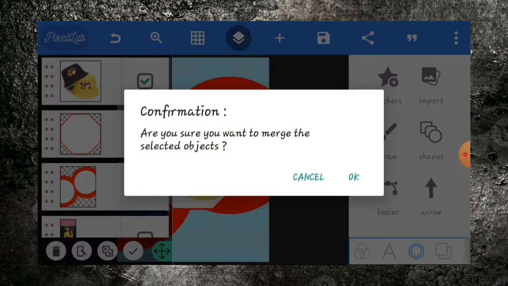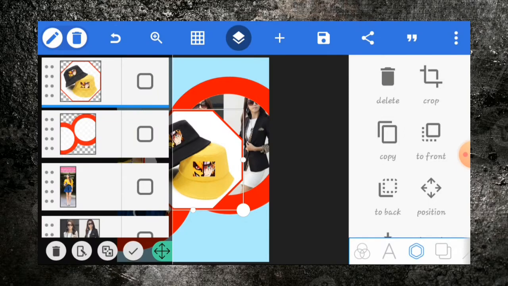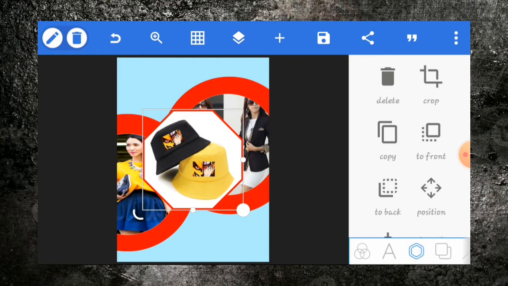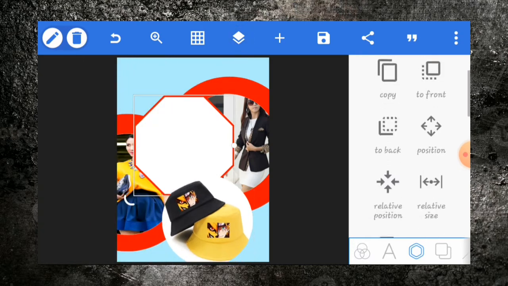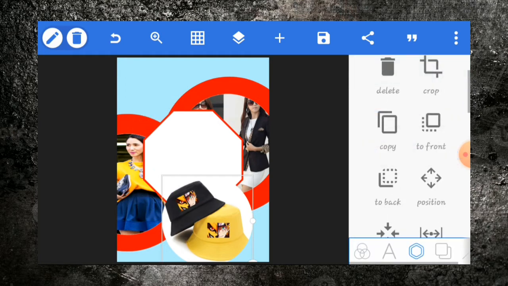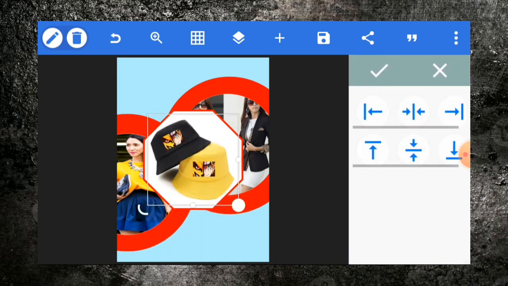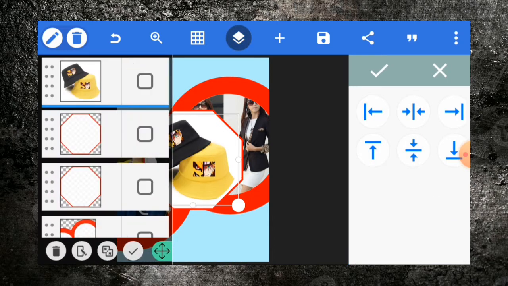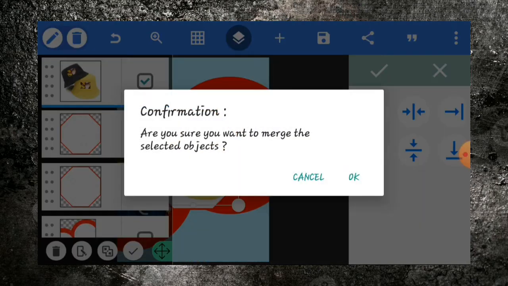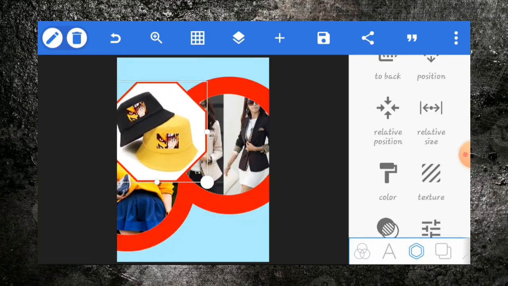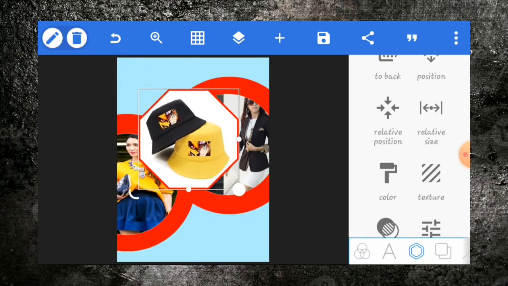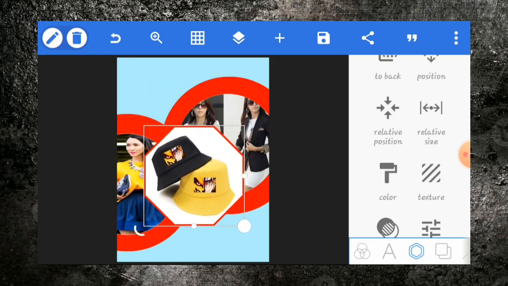Okay, oh sorry, before that let me copy this one because we'll be using it for another one. So let me copy it and hide it. We'll be using it for another one, so you need it. Yeah, sure. Go ahead and merge these two right there, so you can see it. Our shape is being customized. We've added our image right to it, and this is very interesting.